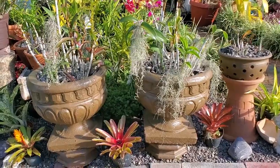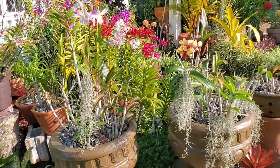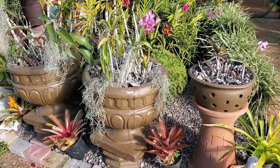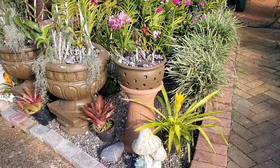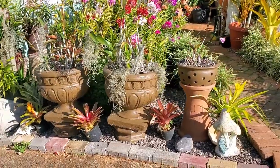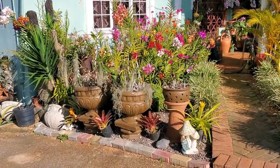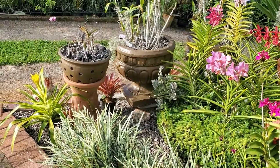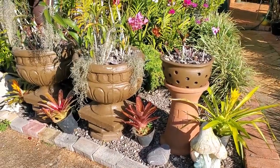I will give you updates as I go along. Showing you from a different angle, this is what it looks like — those are my concrete pots. These pots are really heavy, so the truth is once I place them here I won't be able to move them without some good manpower. However, I have the confidence that they will do very well right here, especially because they are right in front of my gorgeous vanda bed — so they will get inspired by all the blooms happening in that bed.